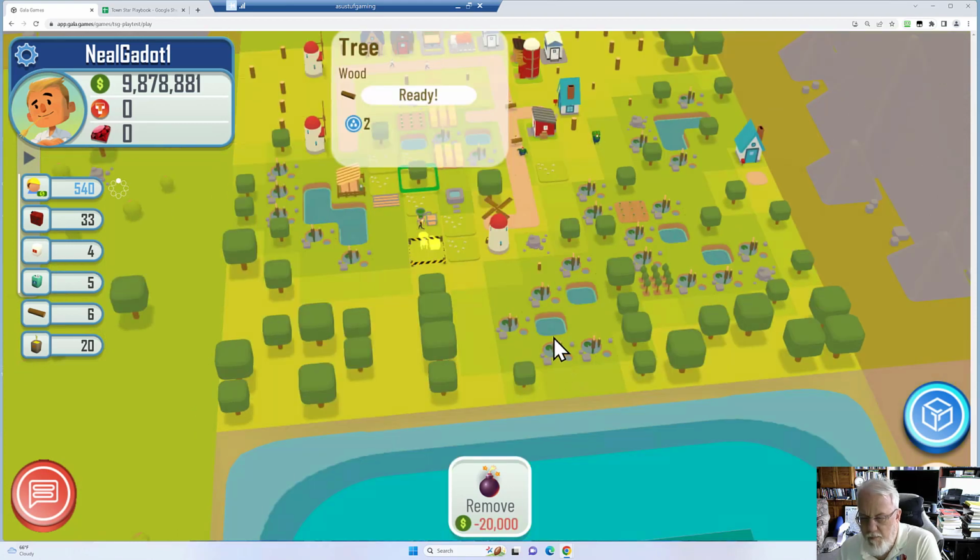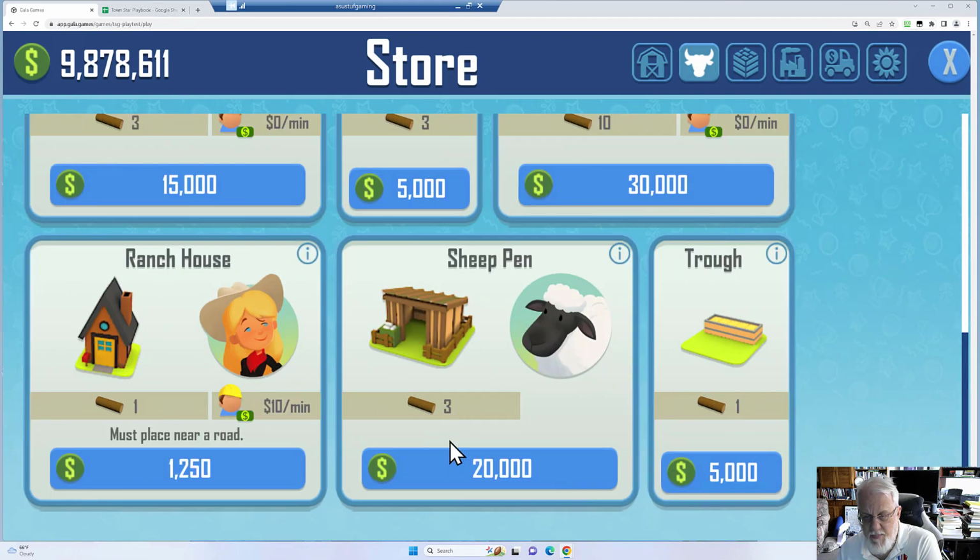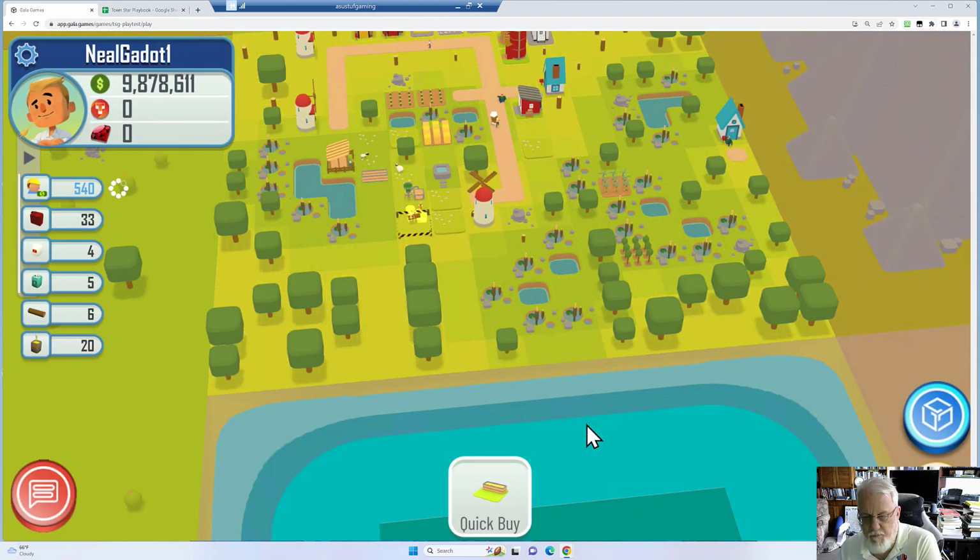I'm going to have to just test here. In the old game, it was easier to tell if this was a river or an ocean. It's actually kind of hard to see. So I'm going to just do a test. I'm going to put a sheep pen down here. That will tell me what it is.